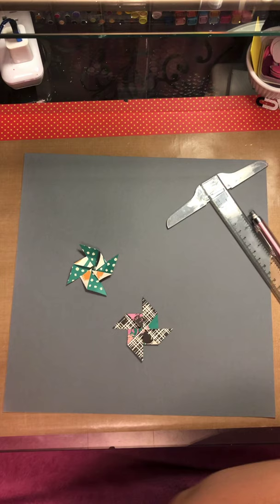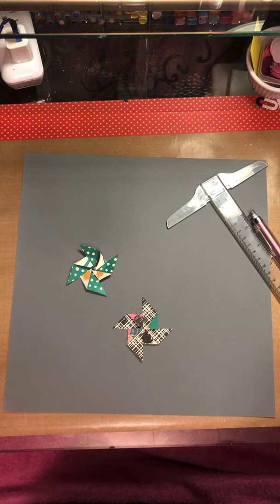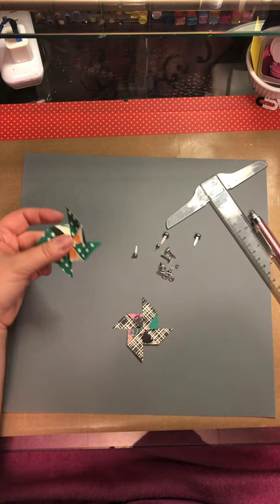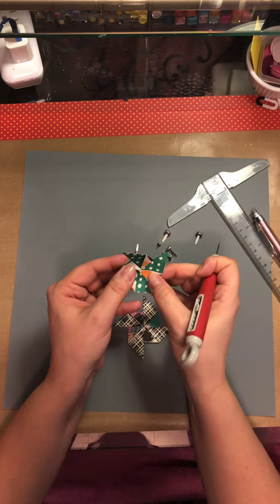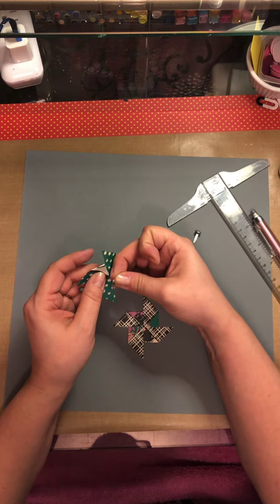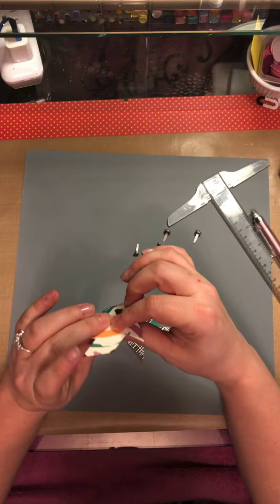Since we have lots of fun brads, and I'm just going to, okay, so I'll grab my pokey doo. And right in the center there, I'm just going to punch a hole. I'm going to use the brad to hold it all down. And there you go. So that's a pinwheel.